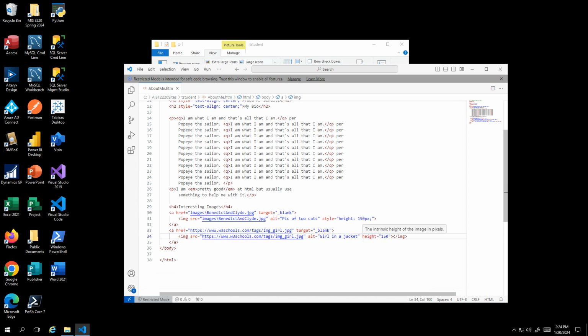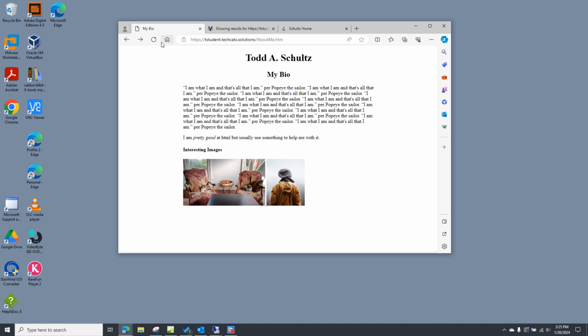Here I did it a little different way. I think this is being deprecated, but another way to give height is to say height equal, then in quotes a number. Now you don't put px, it's understood that these are pixels. And in fact, if you put something in there, then it won't validate. And one thing I've done that's not standard, and we'll see, is I've included an ending tag. All right, so that gets us this, and we've already seen that it works and the links are all just fine.